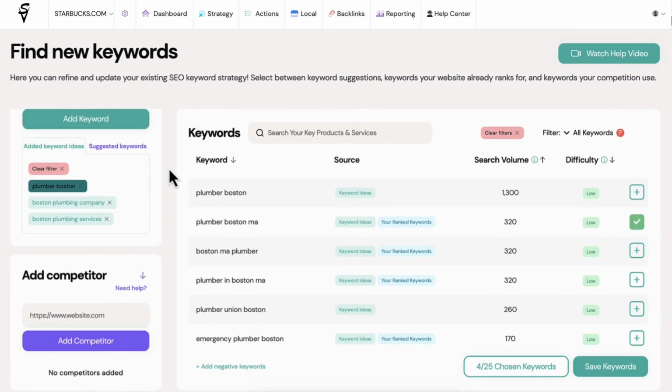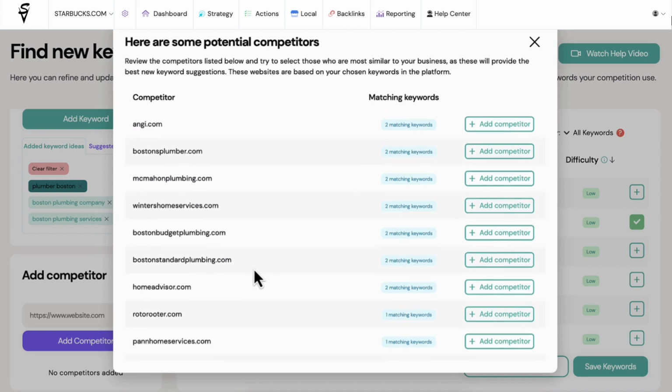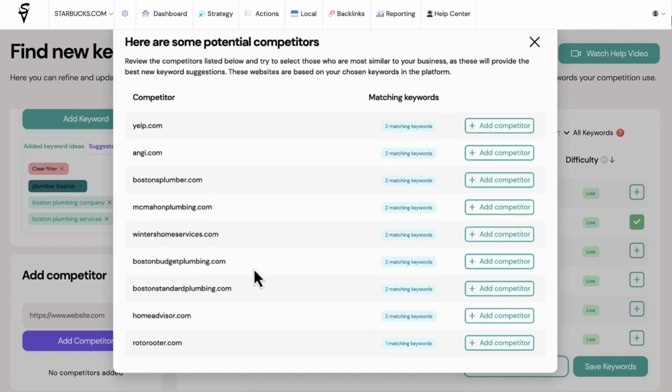What we can also do with this feature is add in a competitor. Adding competitors can be a great way to find keywords as well, because your competitors may have already done their SEO research. They're already ranking perhaps with some keywords that you might not have thought of, or some really good keywords with search volume and a low difficulty. So you add in their URL here. If you can't think of any competitors, just click this button and it'll show you some of the competitors that the platform's identified. What we are looking for here when adding competitors are like-for-like competitors. So think about, do they offer similar products and similar services in the similar region that you do?